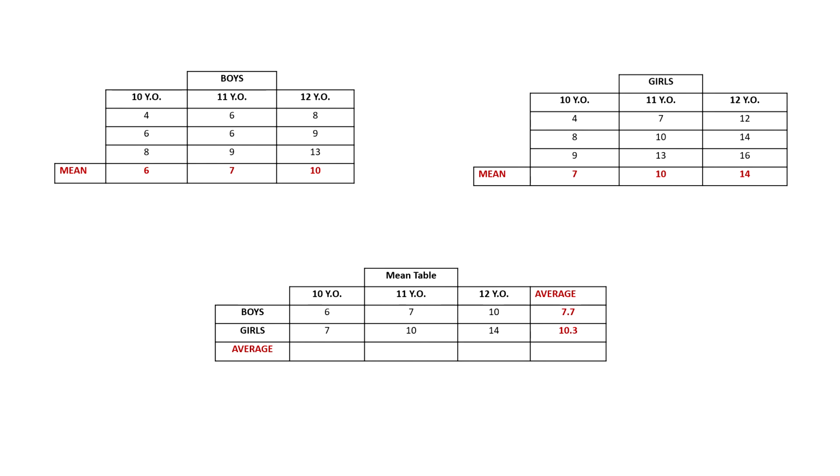So 6 plus 7 is equal to 13, divided by 2, you'll get 6.5. Same with the other column: 7 plus 10 divided by 2, you'll get 8.5. 10 plus 14 divided by 2, we have 12. Then you'll get 9. So that's how you get the mean table. You can also call it the marginal mean. After those many tables, it will serve as our basis for the next step.